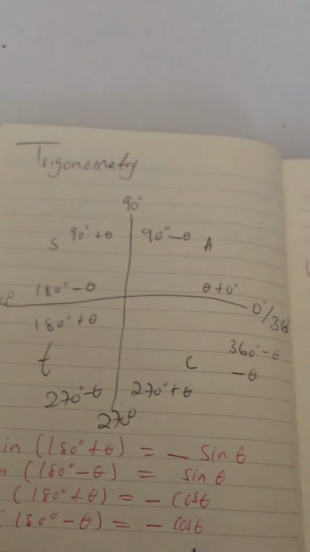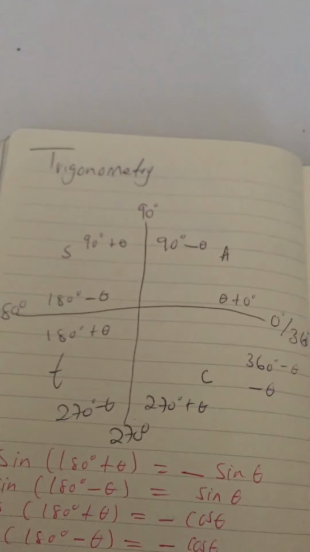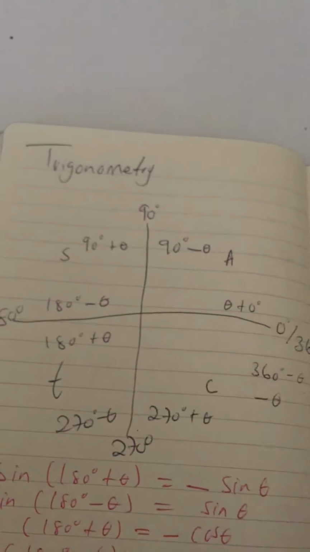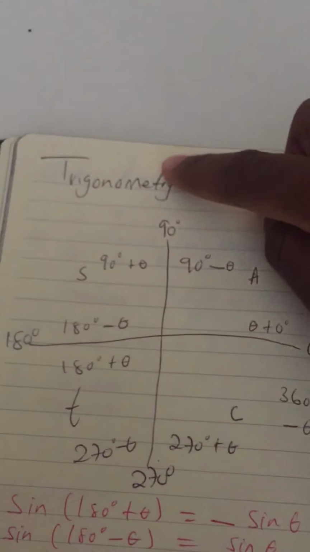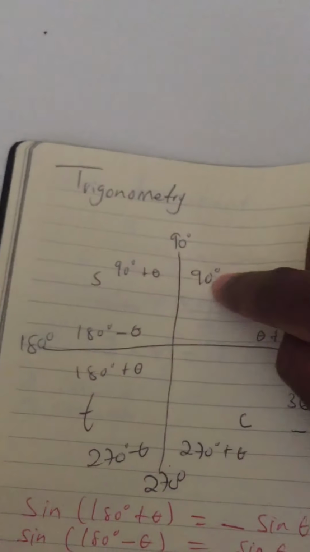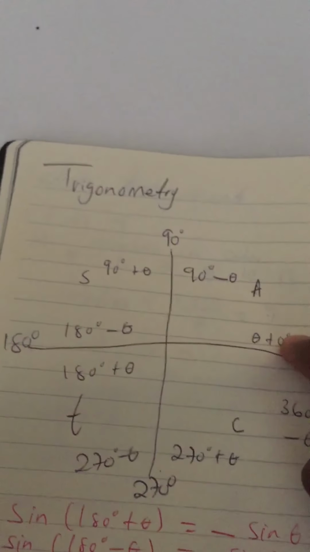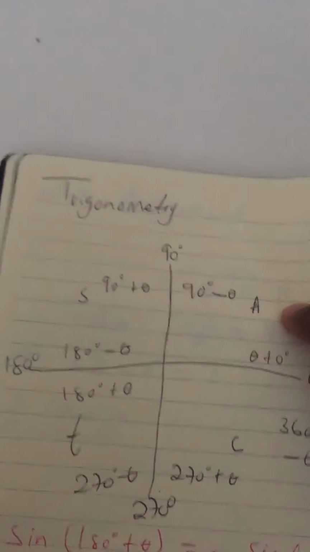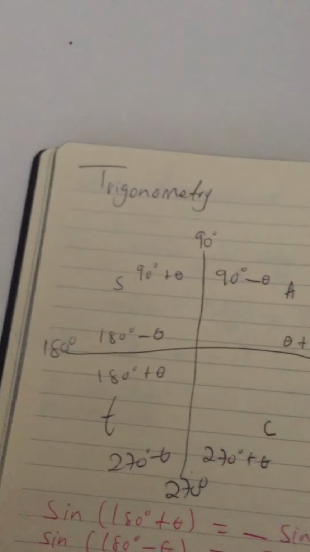So when we talk about trig, you need to know about cos, sine, and tan, right? So okay, now let me explain these other angles. Between 0 and 90 degrees, it means that your angle is less than 90, but it's bigger than 0. That's why I'm saying 0 plus, because your angle is just bigger than 0 but less than 90. That's why I'm saying 90 minus theta, right? Because our angle is theta.